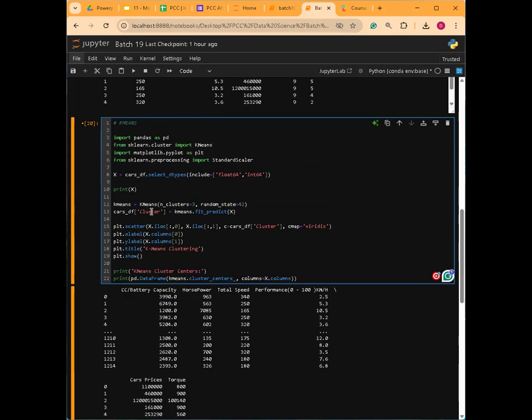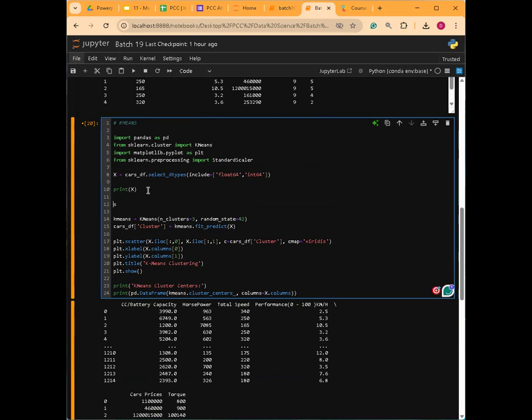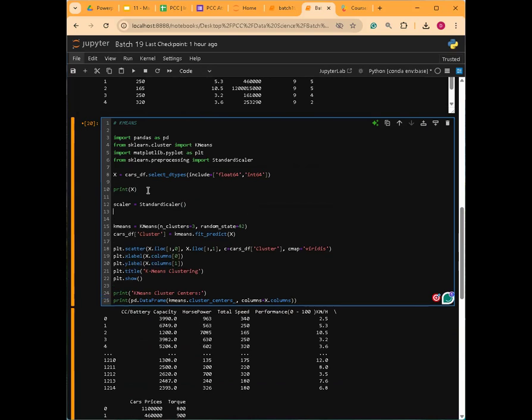Then before passing it to k-means, we need to normalize the data first. So scaler, StandardScaler, and then assign it to a new variable. Since we're using X, we'll call this one X scaled. All right, and then we'll say scaler dot fit_transform with the data here of X, and then we should be good to go.